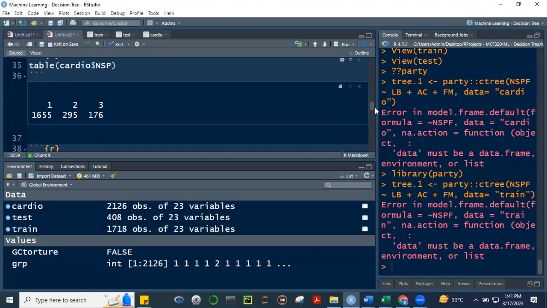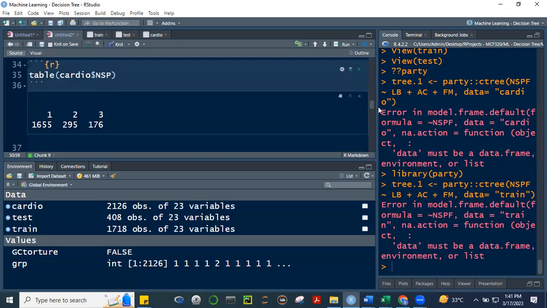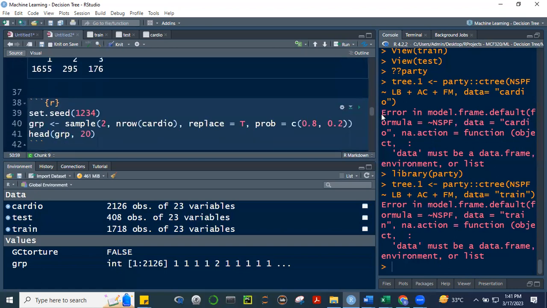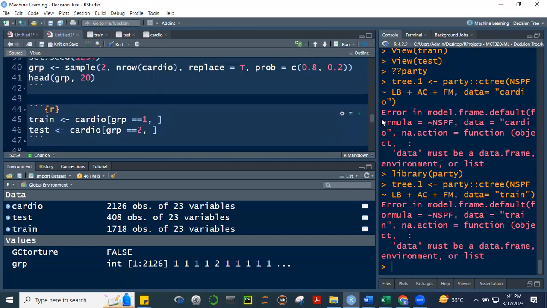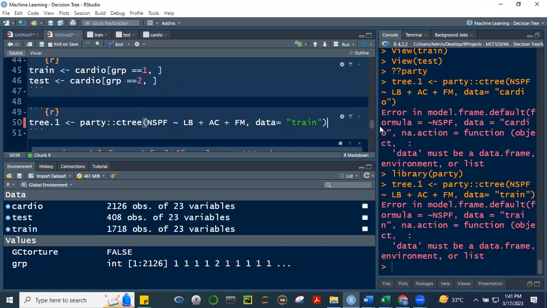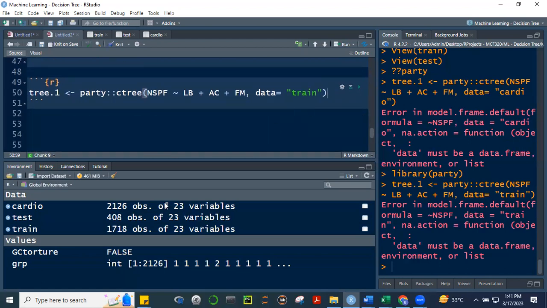Alright, then table. Nakuha na natin yan. Why is it trained?